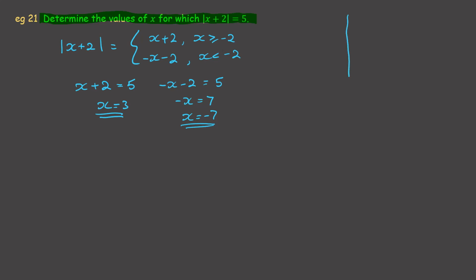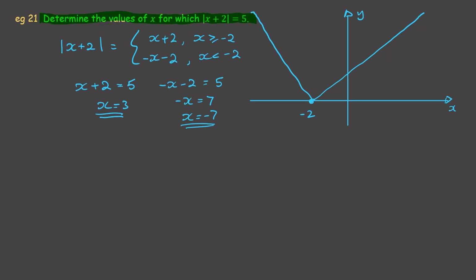You could do it graphically. So when I say graphically, I mean by drawing and seeing where the intercepts are. So we'd already established that negative 2 is where it would bounce, and then it would do this and this. So I should try and make it look a bit more symmetrical, but it is just a sketch.